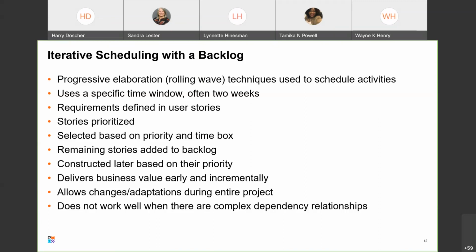Now, it does not work well when there are complex dependency relationships. Now, a couple of things here to me. We have complex dependency relationships. We should look at a way to minimize that to begin with, because complexity is the worst enemy of good software, especially. And with some of the ways of scaling Agile at this point, the complex dependencies or relationships can be accommodated by the tooling and by the processes to follow.